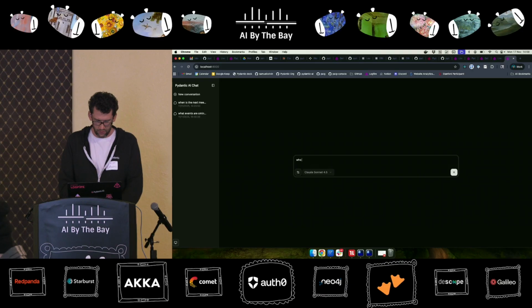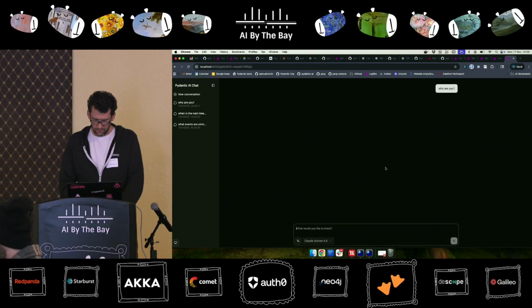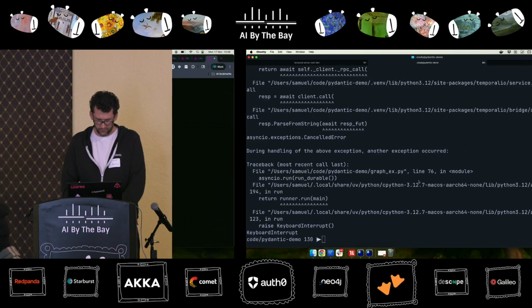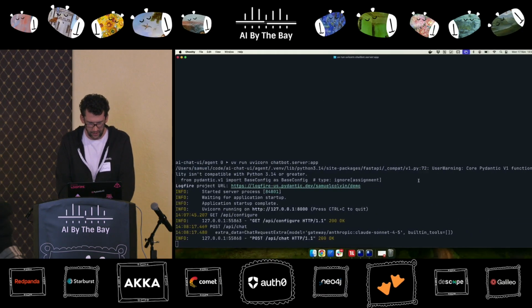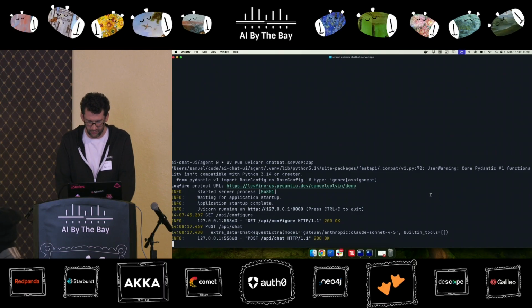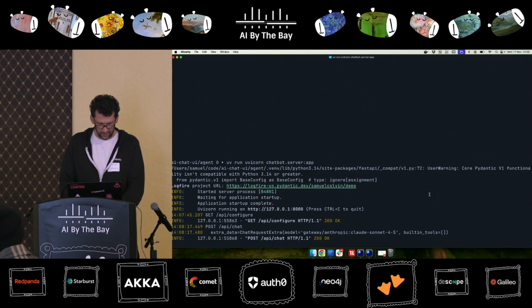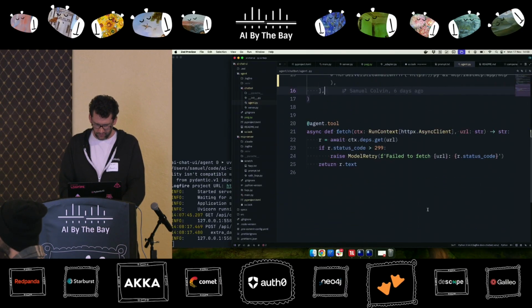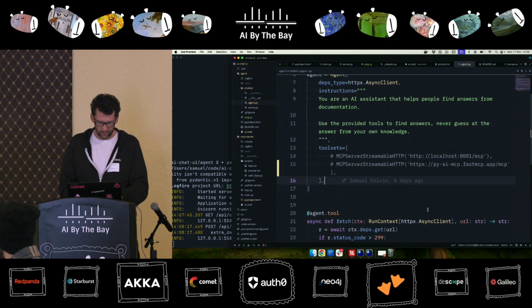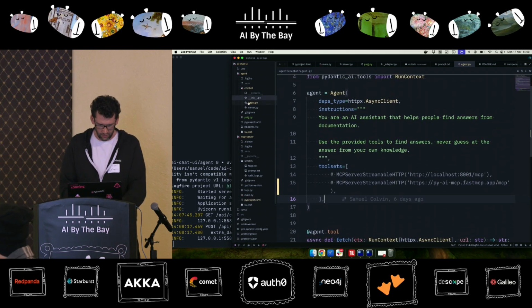So with a bit of luck, this really should be responding to me, but it is not, and I'm not sure why. Then I'm going to add an MCP server to it in a minute, but I need to work out what it's doing wrong. If this example doesn't work, I can show you a much simpler MCP example, but it would be very nice to show you this as well.